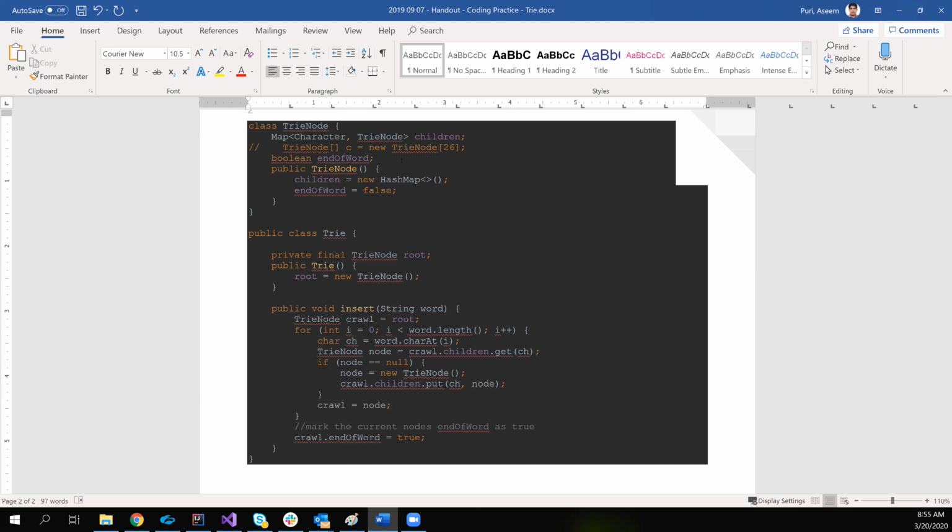So we have to be really thoughtful while asking the requirements. If the person says right now I only care about lowercase, but tomorrow uppercase can come, that means I have to restructure my entire tree. So you could be expected to ask all the clarifying questions.